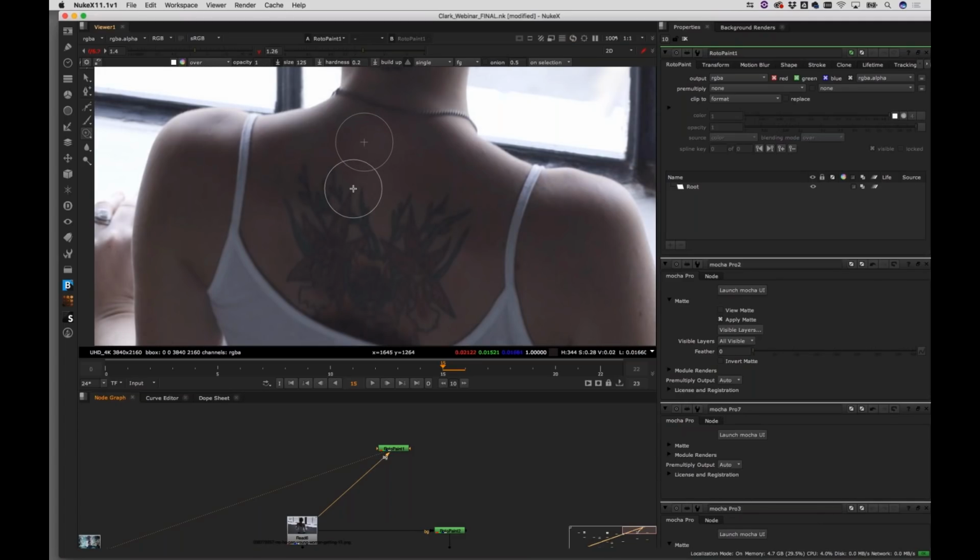Okay, great. So what that does is that's the accuracy of your shape, and Mocha automatically calculates it based on the size of your shape. So the larger the shape, the lower that number will be. The smaller the shape, the higher that number will be. That is the percentage of the pixels of the texture that Mocha is tracking through the scene, and that's just your accuracy of your shape.